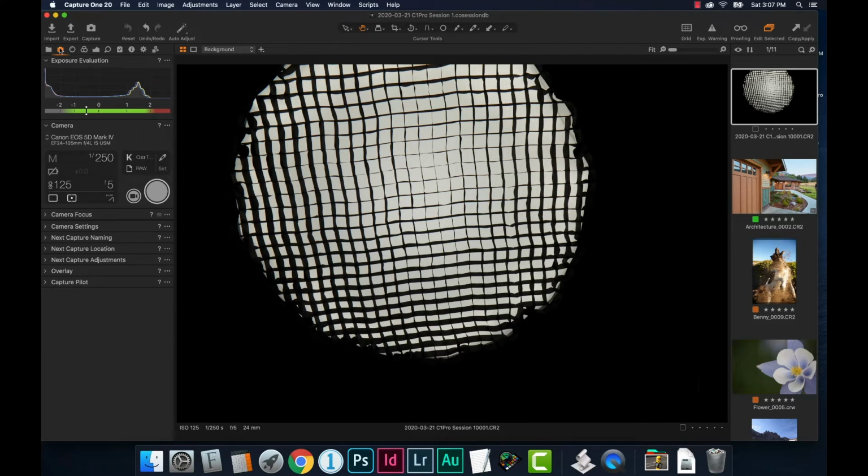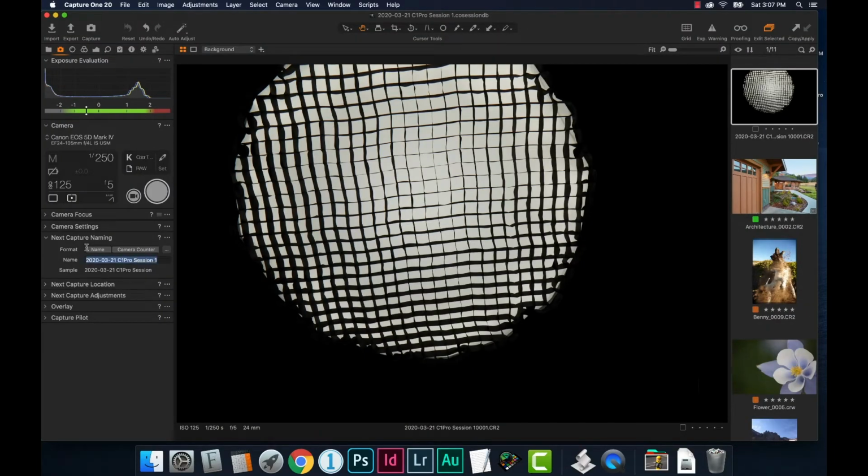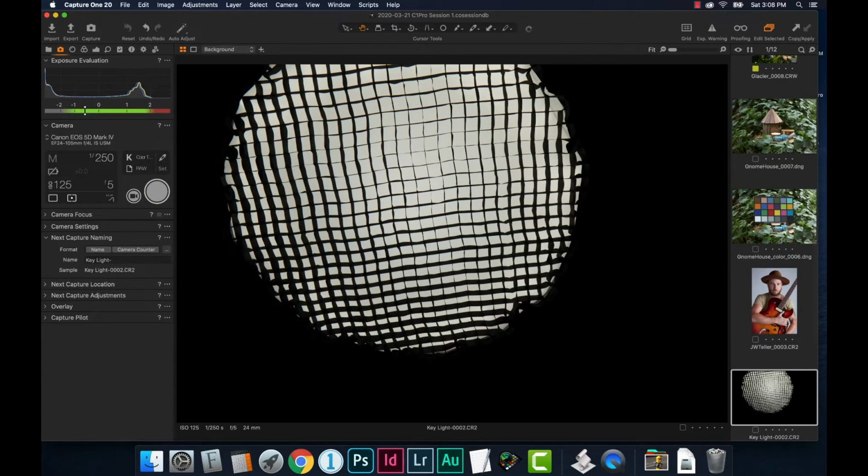Something to note here is if I look under the camera tab here, what I'm looking for is the file name. So the next capture naming right here, okay? It always will default with whatever my session name is when I started that folder on the desktop. And what I need to do is, if I'm in a tethered environment, I really want to have control over the name. So ostensibly, if I was taking pictures of this gridded key light here, I'd want to call it that. I'd say key light, and write a little hyphen and hit tab to get out of that. And you'll see that now when I go to take a shot there, it's going to append that file with the name key light.